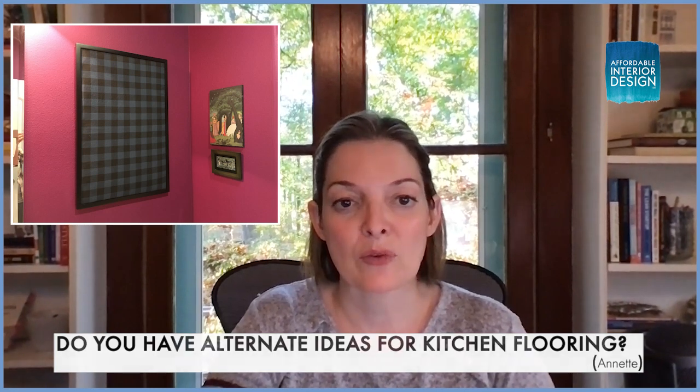We repainted our great room in a white, and you persuaded me not to make the ceiling a contrasting color and finish. You were absolutely correct. I do have a question. We have our original one-piece vinyl floor in a 10-foot by 12-foot kitchen, along with a floor rug I designed that goes over it. We may replace the floor, but we think tile is a hard surface underfoot for a kitchen. Do you have alternate ideas for kitchen flooring? We have white cabinets and black granite with a lot of other color and texture in it.